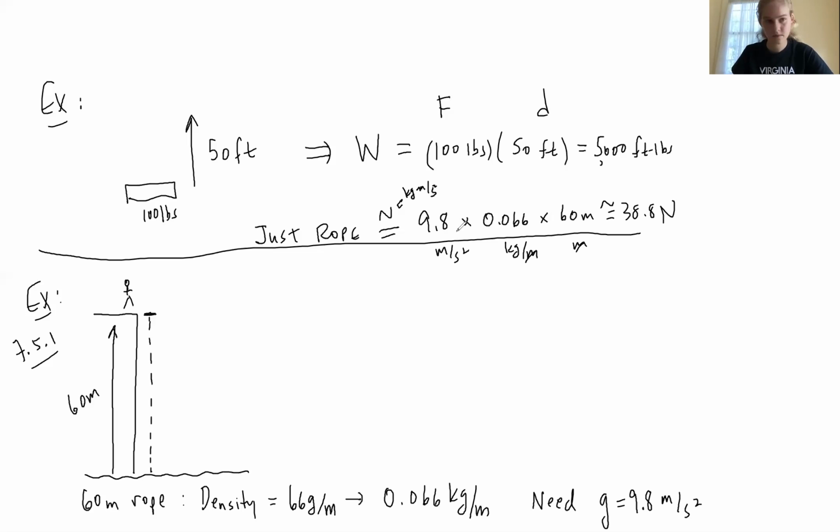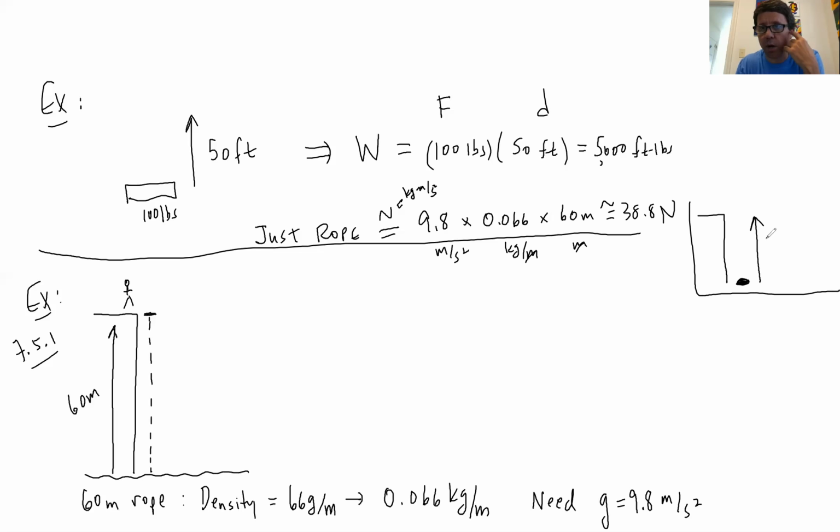So the point is, if the rope was entirely coiled up into a ball lying on the ground, and you lifted it 60 meters up, so maybe I can put this off to the side, if you're on this cliff and the rope is completely down here, and somehow magically you wanted to lift that rope all the way up 60 meters, you could just straight up do work equals 38.8 times 60, and you'd be done. Because you're taking the entire rope, which is 38.8 newtons, and multiplying it by the 60 meters, and you would be done. Here's the problem. Here's where calculus comes into play.